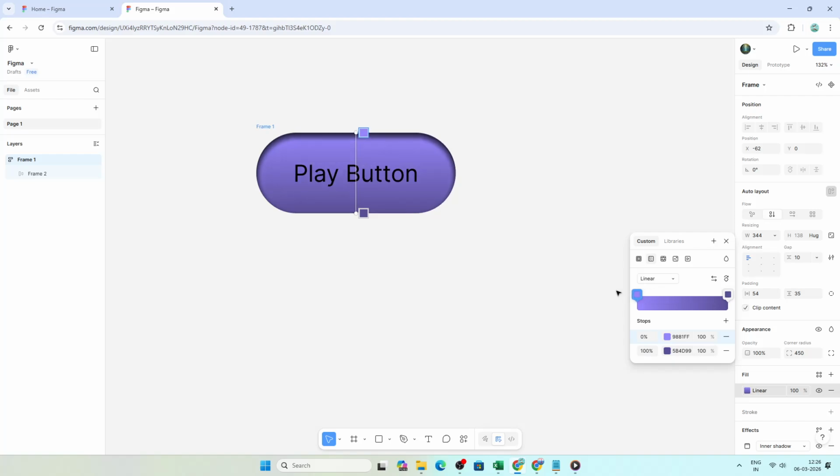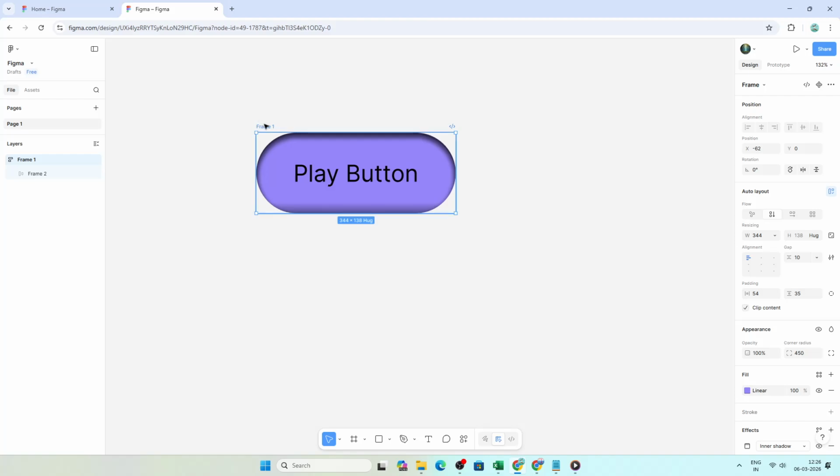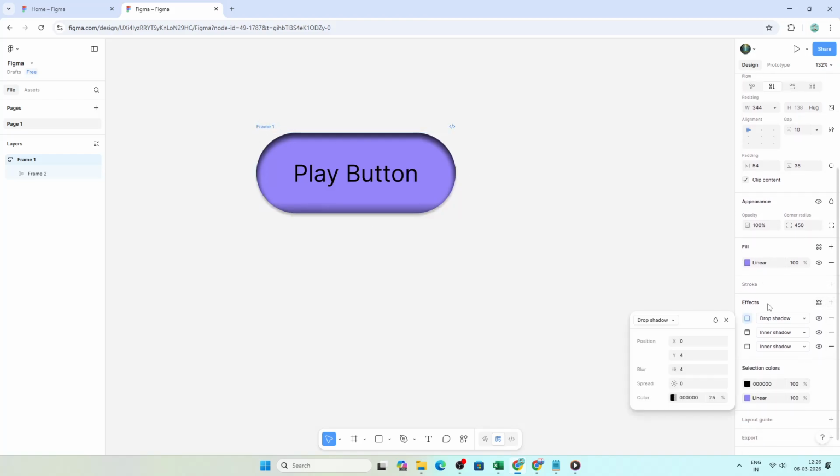Finally, give the button some elevation with a low opacity drop shadow on the base layer. This separates it from the background and adds that lifted feel. Use an outer shadow at 0 pixels on X, 24 pixels on Y, and 24 pixels of blur. With low opacity, if your background is warm or cool, tint the shadow slightly to match so it blends naturally.